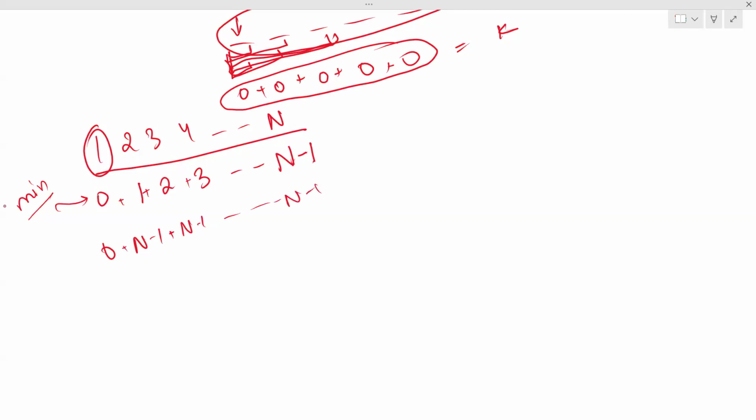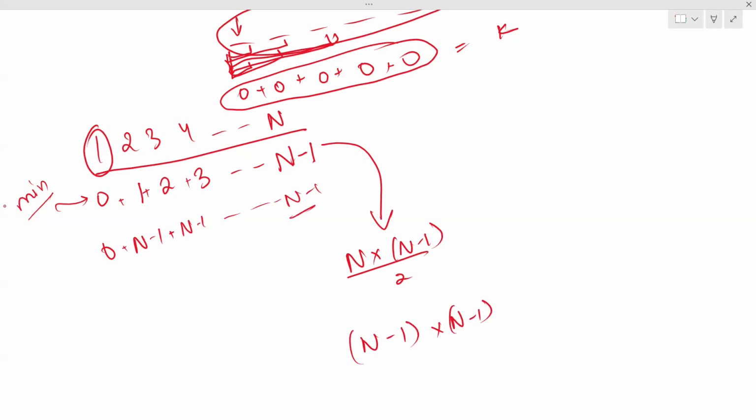So in this case, the minimum sum that you can get is, again, an arithmetic progression. Instead of n elements, there are n minus 1 elements. So the sum is this. So this is the minimum value. And the maximum value is n minus 1 times n minus 1. So there are n minus 1 elements added n minus 1 times, because the first element is 0.